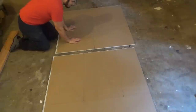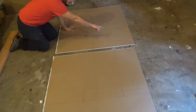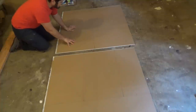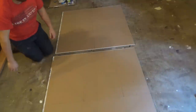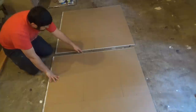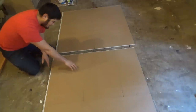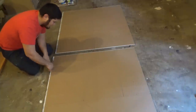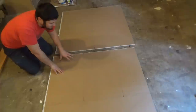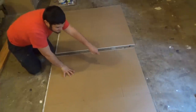And these two panels, one's going to be your top, and I've got markings there for where we are going to be putting our top holes, and this is going to be the bottom. These are two of our side panels. And then over here you want to measure from the end 18 inches, 36 inches. So you're basically making two 18-inch wide panels, plus a 12-inch wide panel.